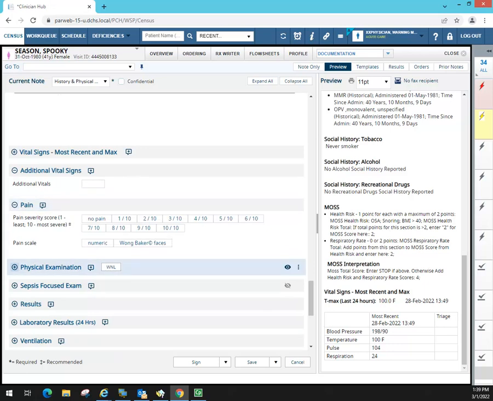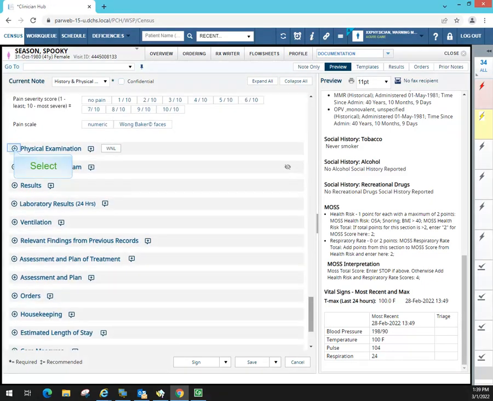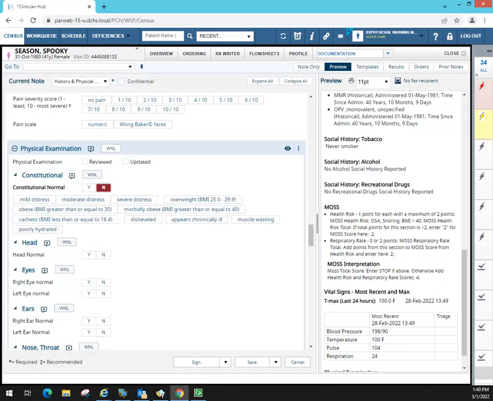Physical exam, again, this is the canned physical exam. So if you click on this one, it shows you constitutional within normal limits. If it was not normal, you're going to see things pop up, trailing things that you can actually document on. And you can always do more just on the constitutional here. So if I just wanted to document just on the constitutional part of my PE, I could do it here.